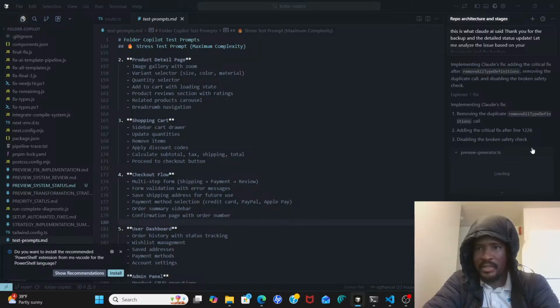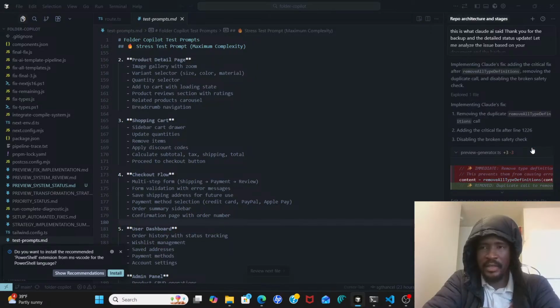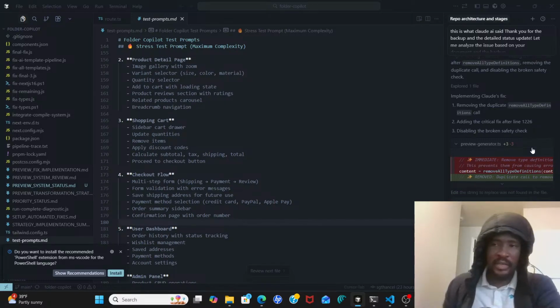So right now it's supposedly implementing Claude's fix, and I guess this is a much better way to implement Claude's fix, because Claude doesn't have access to editing the files like Cursor does in this setup. So right now we're just letting Claude tell us what to do and see if that works until we get the bug fixed. It's really a preview bug.